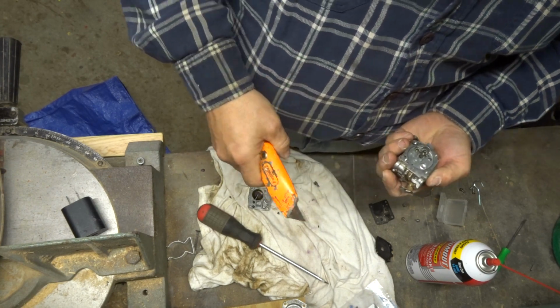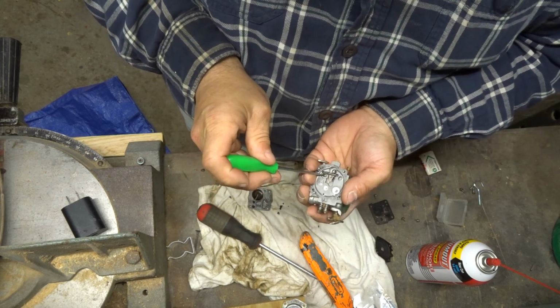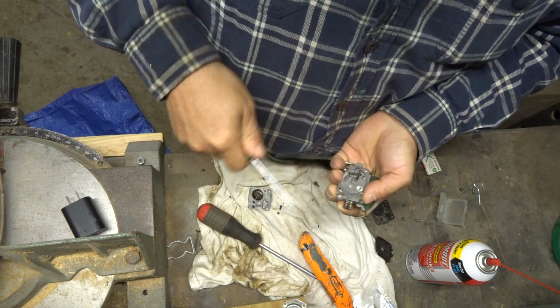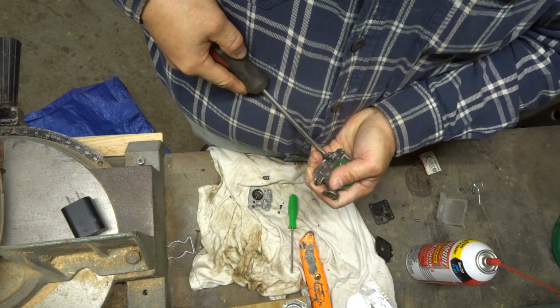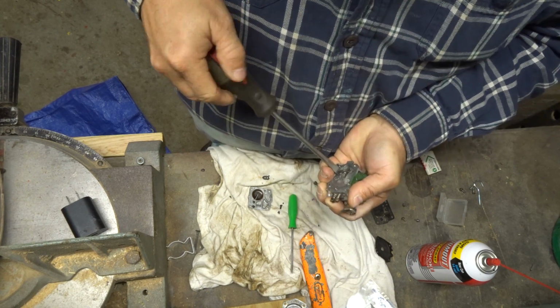Okay, let's pull this needle out, if we can, with this little screwdriver I got here. Holy moly! I gotta use the bigger screwdriver. You don't want to strip it out. It'll ruin your day. Ah, there she goes.